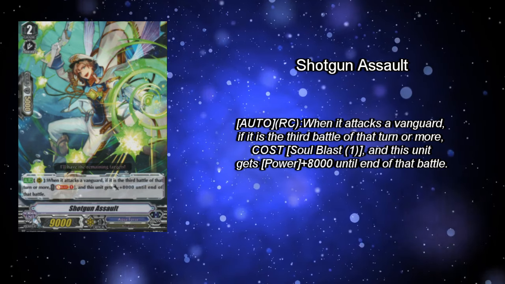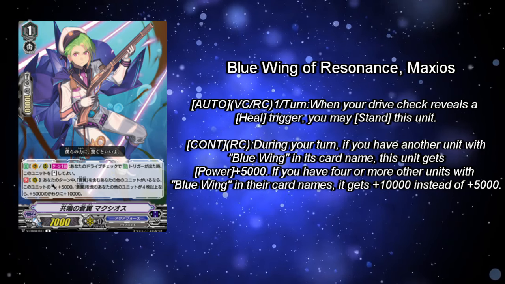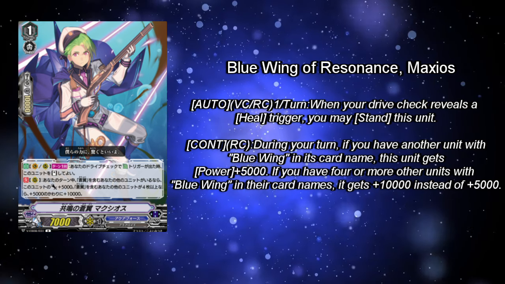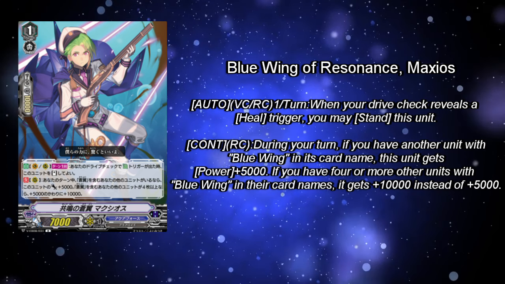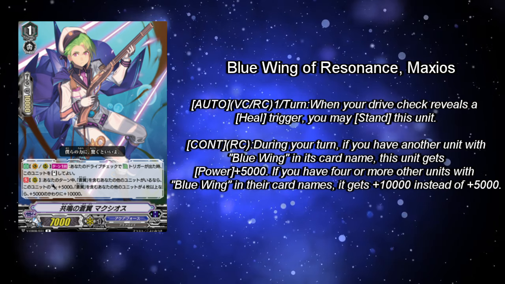That's the main thing. Now on to the grade 1s, we're running 4 Blue Wing of Resonance Maxios. So on rearguard during your turn, if you have another rearguard with Blue Wing in its card name, he gains +5, which makes him a 12k. If you have 4 more Blue Wings, he gains +10 instead of +5, so it makes him a 17k.